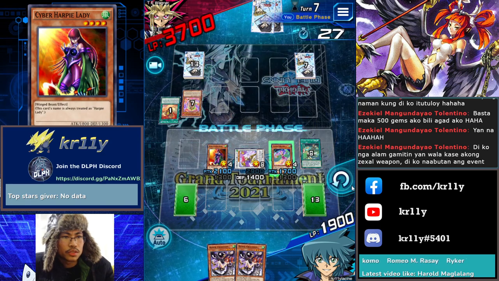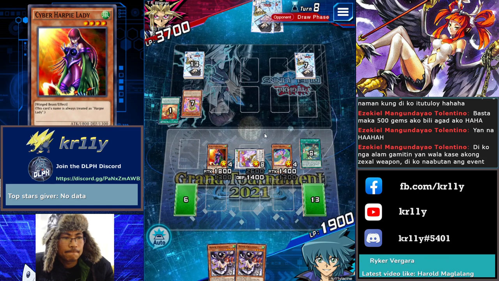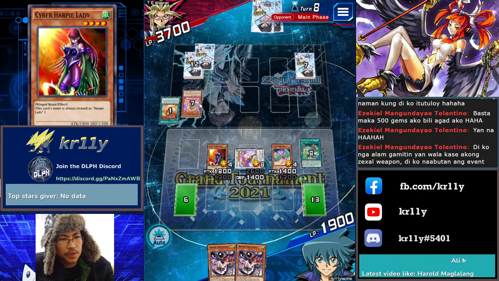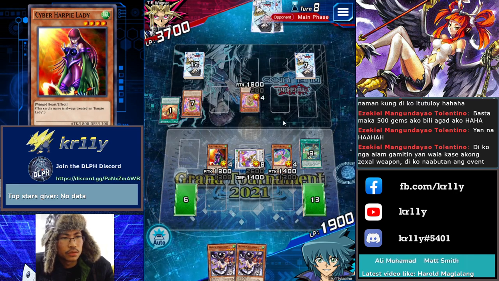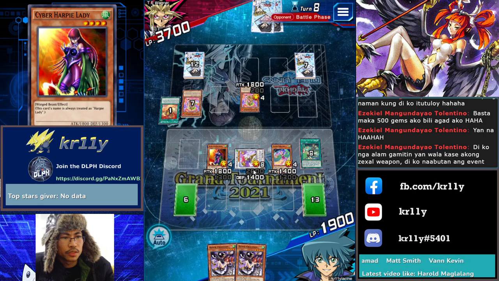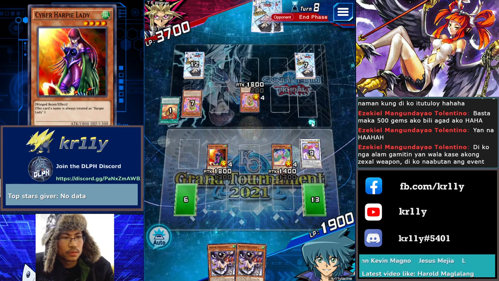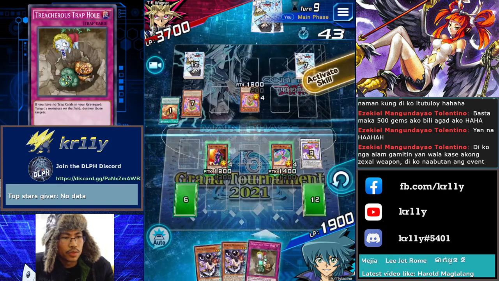Okay. That's in Destiny Draw range if I attack. But if we Abyss Dweller and he has spear, Abyss Dweller is useless. So it doesn't matter, I still want OTK. Okay, I need to be really fast.